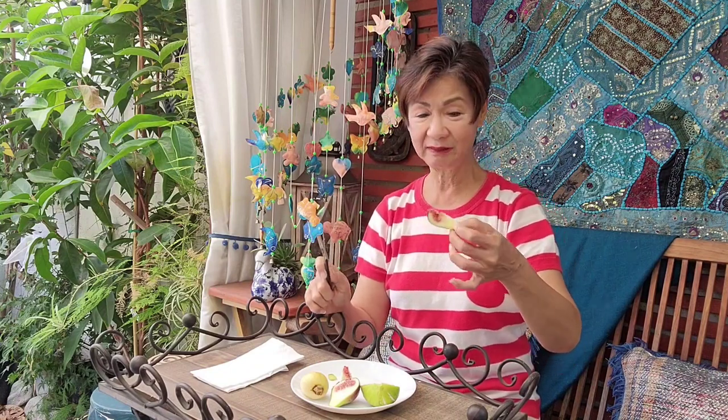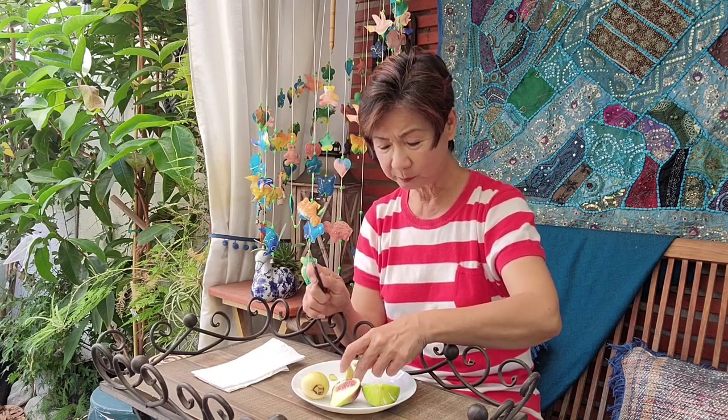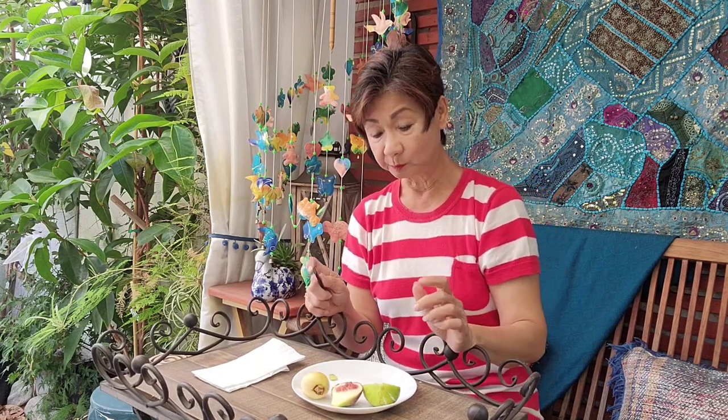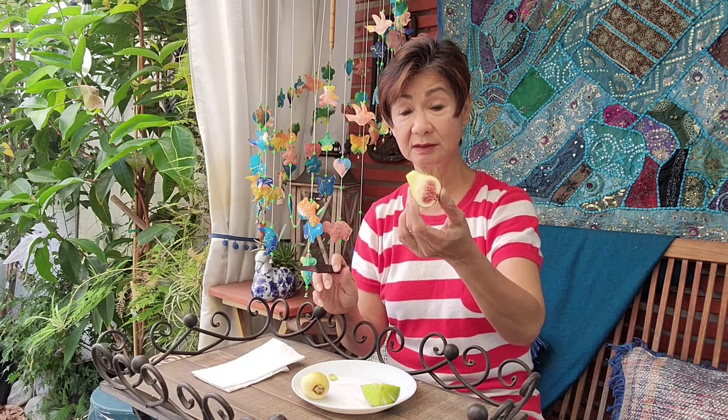Maybe I have to put a chicken wire around the Black Madeira, just to save them. These fruits are to die for. If this is that delicious when it's not really fully ripe, then how would it taste when it's really ripened from that fruit? So I would say from 10, I'll give this a 9 because it's not yet ripe. Maybe if I tasted this at the right time, I would give it 11.